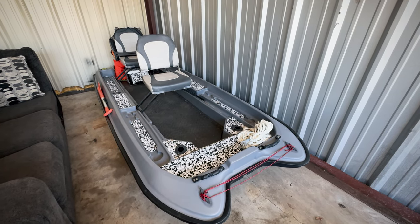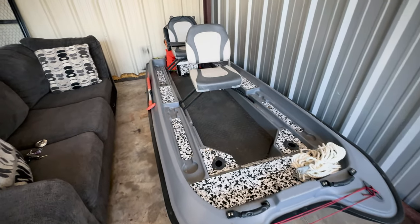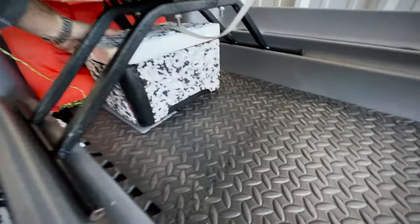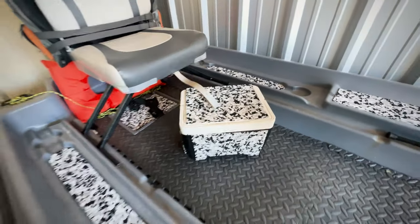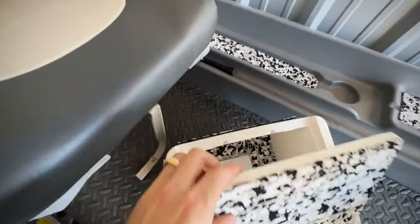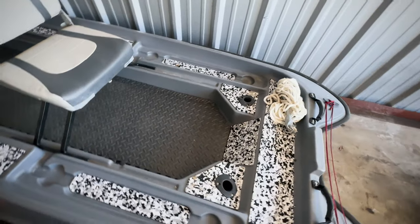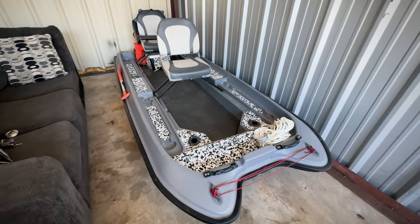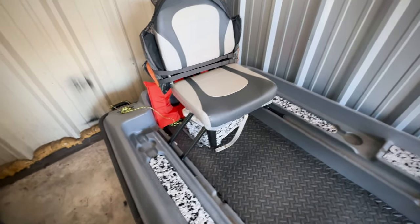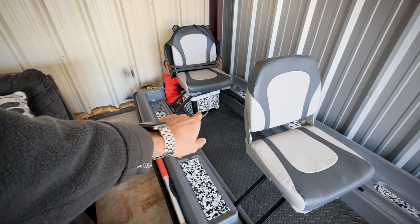Starting with the cons, ending with the pros. The first con of this boat is going to be the storage solution. There's not a whole lot of storage here, though there are many things you can do about that — backpacks, storage that go on the back of seats. I took an old cooler that was too small and it's just a little bit of dry storage with some papers. So the storage isn't the best, but that is my first con: no integrated dry storage. It's a tiny boat, so you're not going to get that on a kayak either. You can come up with your own solution fairly easily and cheaply.